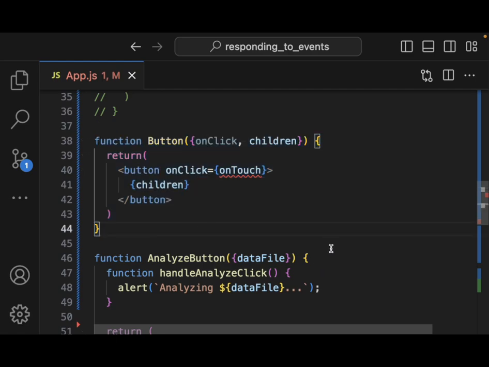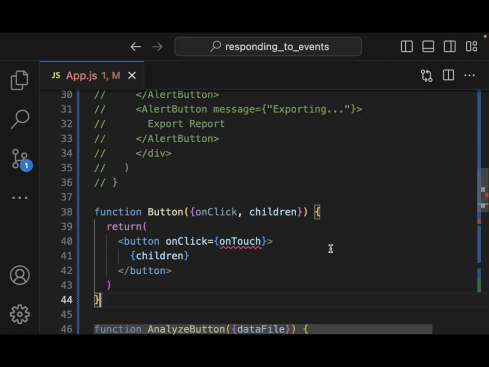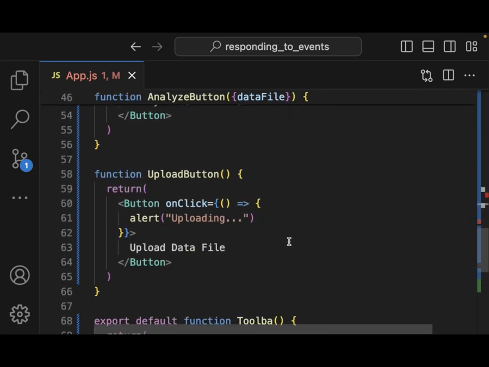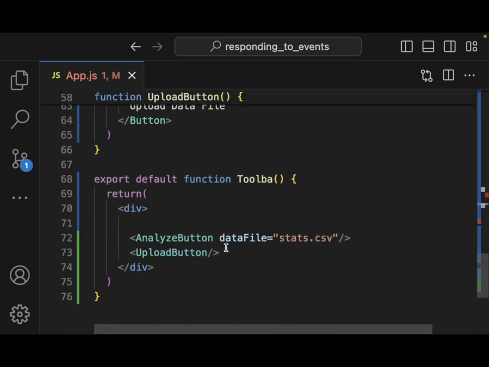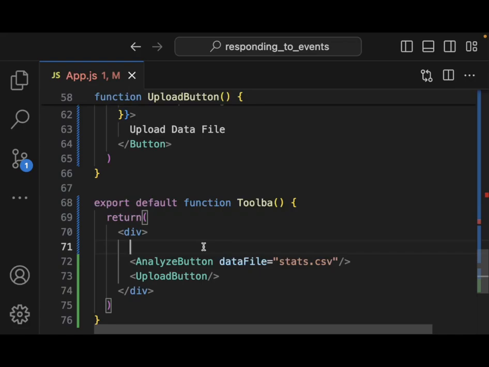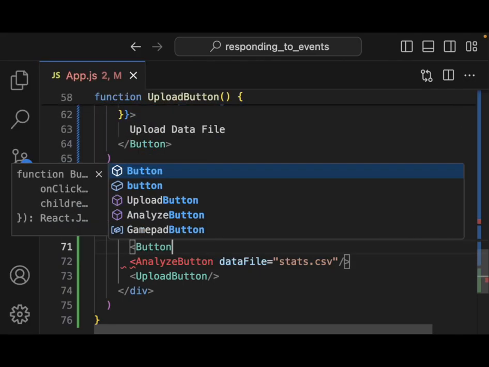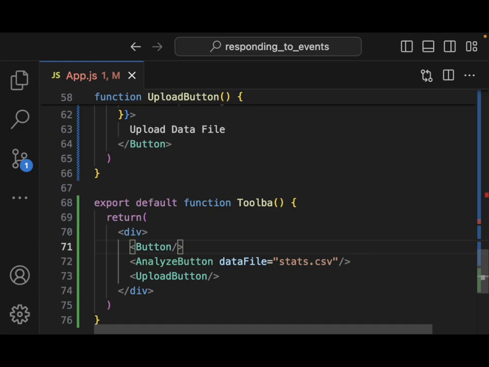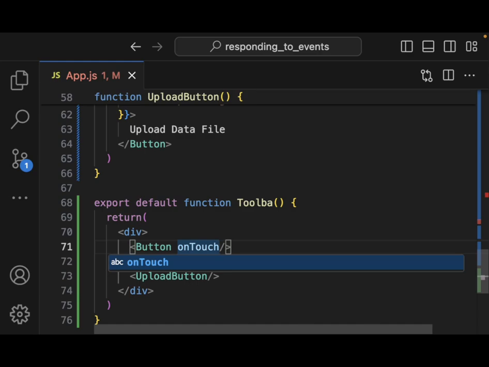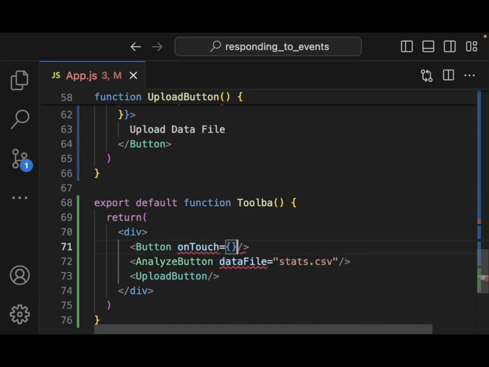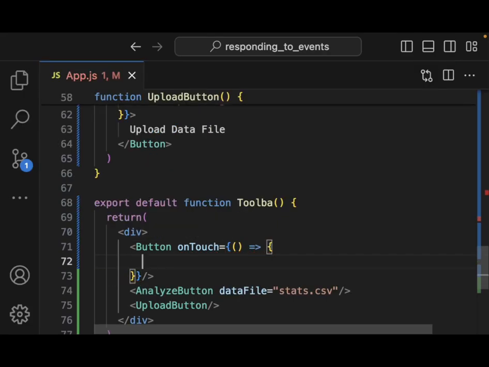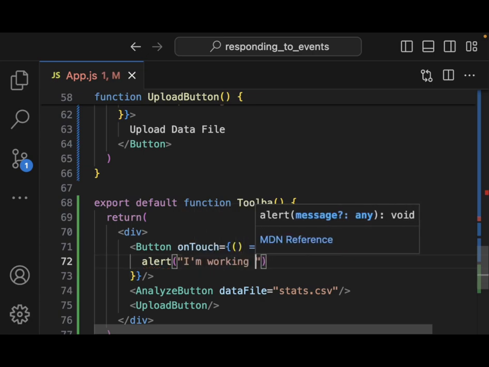So let's go down here and do button, and we could say something like onTouch, and we'll do something like alert, I'm working on it.